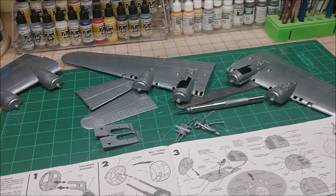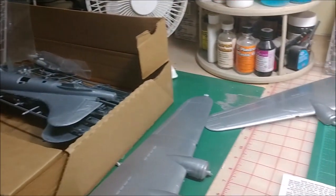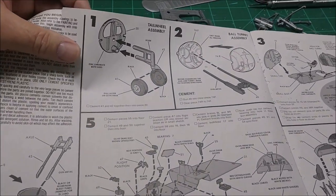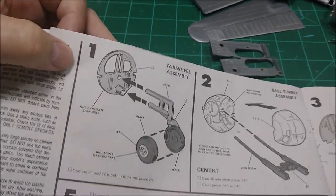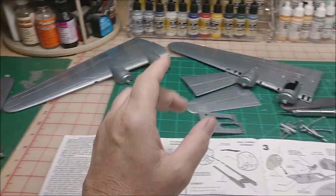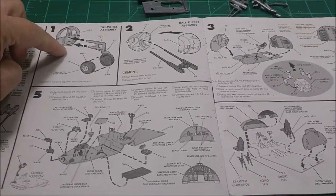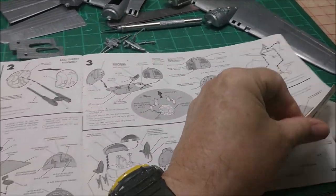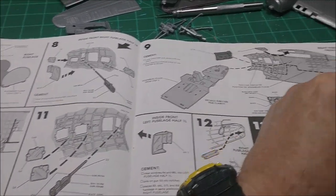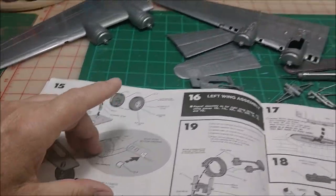Starting to gather up stuff for sub-assemblies. I got most parts off the sprue already so I don't have the large sprue to contend with. It starts out with the tail gear, and I want to go ahead and get the wings done — do the sub-assembly on them and get the seam work done. Going through the pages, there's the interior with inside parts and how to paint them, then you come to the main landing gear which goes in the wings.